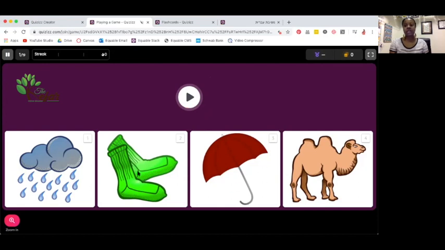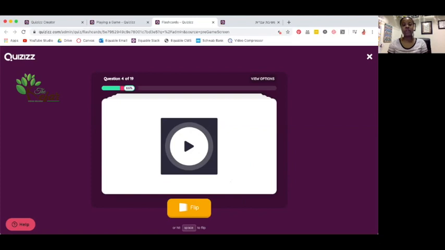the question is. And then I use pictures for the answer options, because again, this was designed for students who are not yet reading in Hebrew. And so it's a great way for me to still be able to assess what it is that they understand and where they are. Another great feature of Quizizz is the flashcard option.